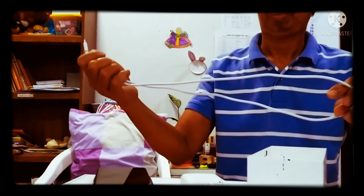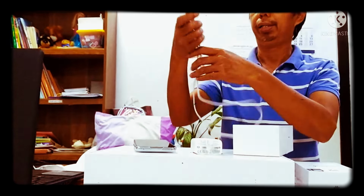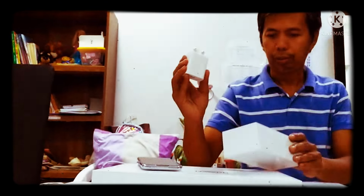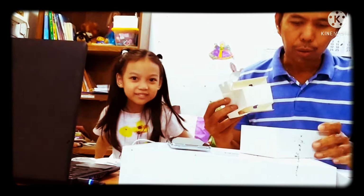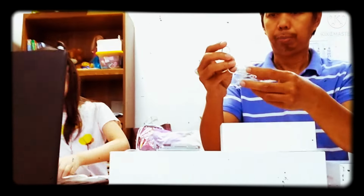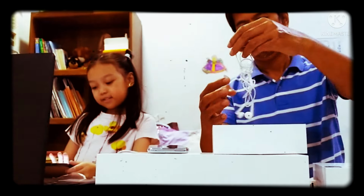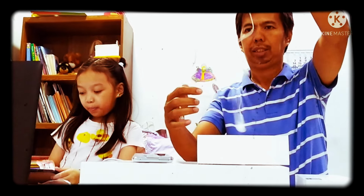Nice. Parang... Charger din. One, two. iPad. C-type. Here with adapter and then the wire. Did I miss anything? And then, oh, meron pang wire dito. Parang saan to? Ayun, meron siyang earphone. Earphone. Nice. Ooh, can I put them on?